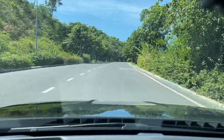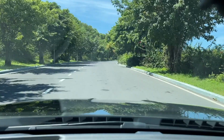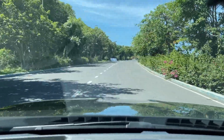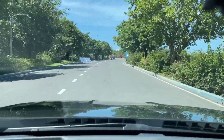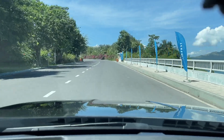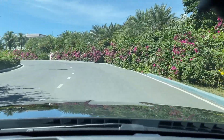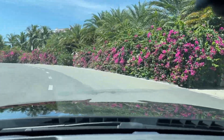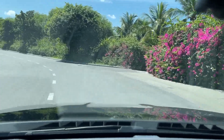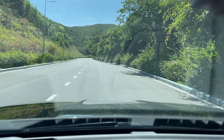So once again, this is a Plus model with a 20-inch wheel and tire combination, so it's definitely firmer, and I like it better than the 19-inch tire and wheel combination that was on the Eco model. Everything else feels pretty similar. Obviously faster acceleration, a bit of a firmer ride, and a bit more controlled suspension setup. Otherwise, the two models feel pretty well identical, so it's really up to you as a buyer whether you need the extra power and the range before deciding which model to buy.